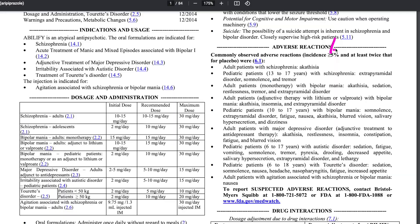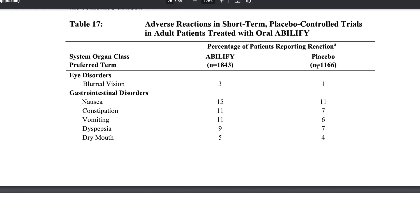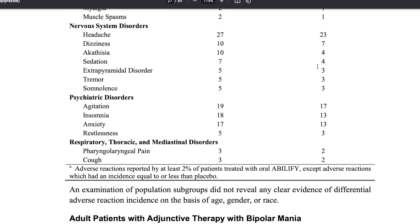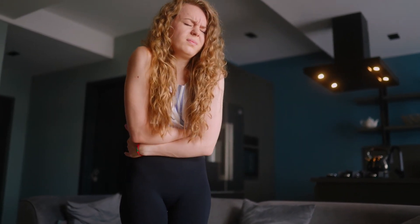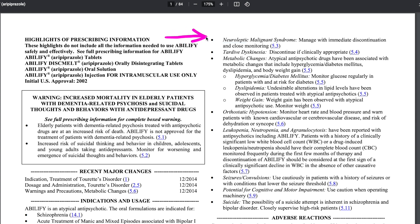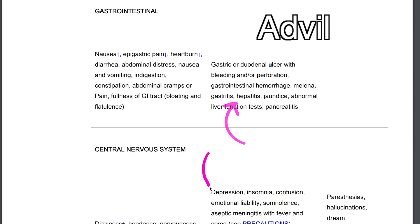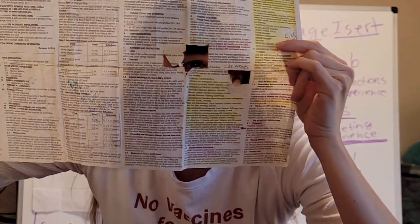Next, let's look at side effects in the package insert. This section is definitely one of the most important sections, and it tells you about possible reactions you may experience while taking the medication. Some side effects are mild and go away by themselves, but others can be more serious and need medical attention. Knowing the side effects helps you know when to seek help. For example, Abilify can cause neuroleptic malignant syndrome, tardive dyskinesia, and high blood pressure, while Advil may cause hepatitis, depression, and insomnia. By reading the side effects section, you'll be aware of most of the reactions that are possible with whatever medication you're prescribed.